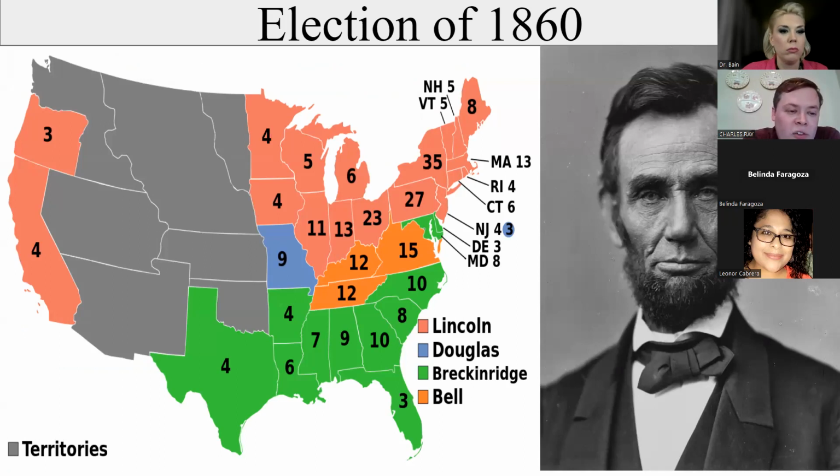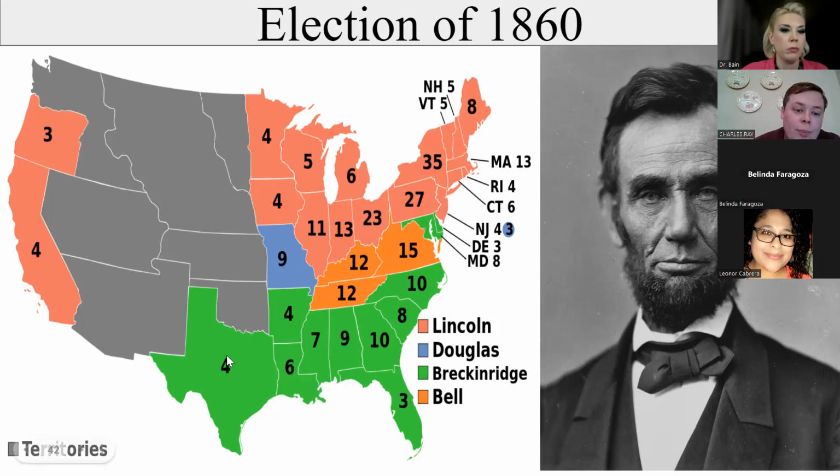And when the election of 1860 goes on, he wasn't even on the ballot in most of the South. He won no Southern state. He really only won the free states in the North, but he had enough electoral votes to win. One thing that helped him was the Democrats were running a broken ticket. Basically, it was split between Douglas and Breckinridge. So they had a split vote.